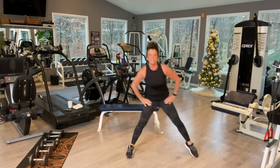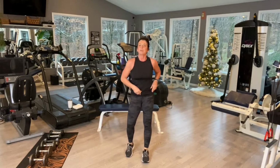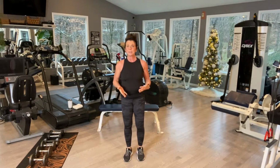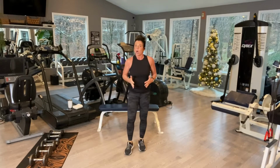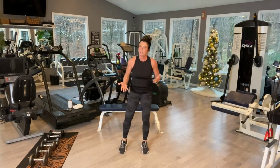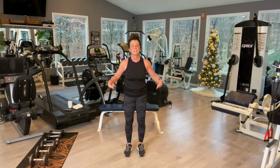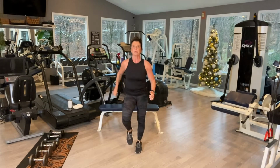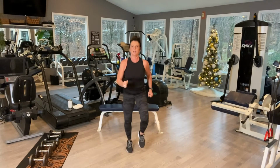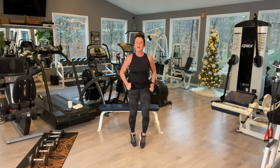4 seconds are left. Keeping the back tall, right here, holding. And then we're going to move into an on-the-spot jog. Just jogging in place. If you're not really a jogger, you could just go high knees and more like a march, all right? You got 5 seconds, and then we'll go. Let's go right here. I'm going to run in place, just like I would if I were outside. You can probably tell I'm not a runner. So, moving the arms.